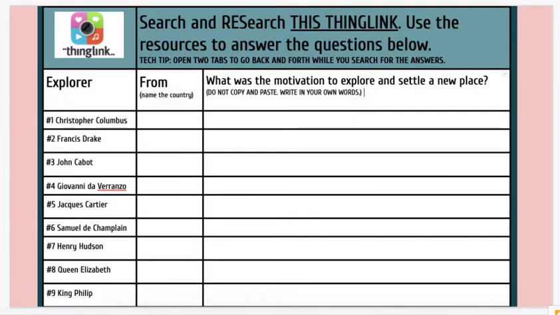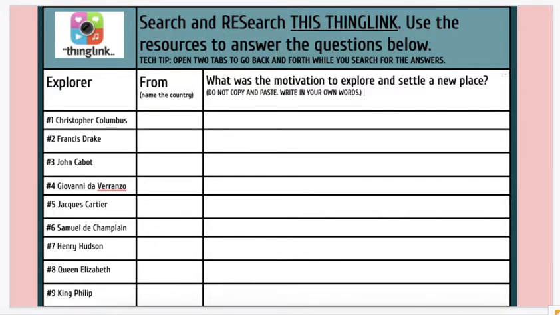Yesterday, you completed an assignment in reading that looked at 9 different European explorers. Now, all of these people came from Europe, but they were from different countries, different places on the continent, and they had different motivations for exploring and settling in a new place. You should have a table that looks just like this, and after that assignment yesterday, all of these blank boxes should be filled out with information that you learned about these 9 explorers.